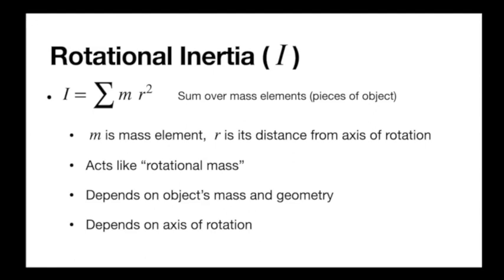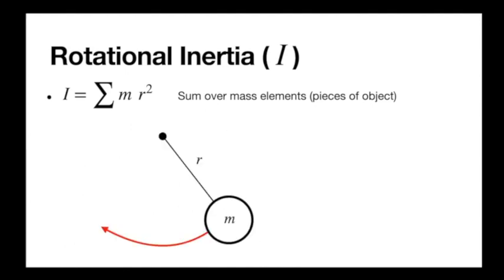You said a higher value, the harder it is for it to stop moving. Yeah, just like with mass, the larger the mass of something, the harder it is to either start it moving or stop it from moving. It's like inertia, the same thing. Yeah, exactly. The higher the rotational inertia, the higher the angular momentum. So let's just do some examples. It's probably the easiest way to see this.